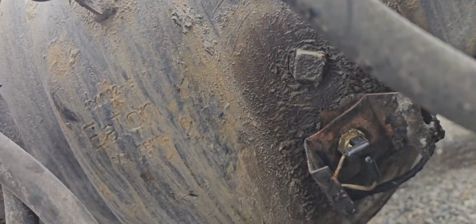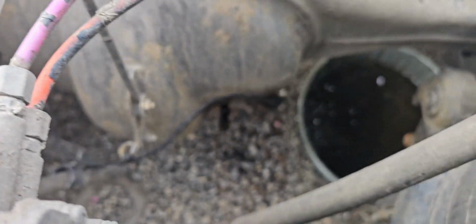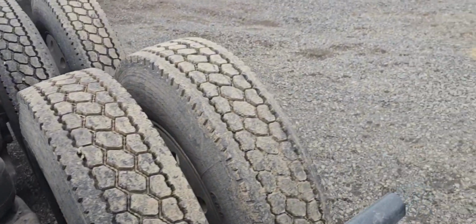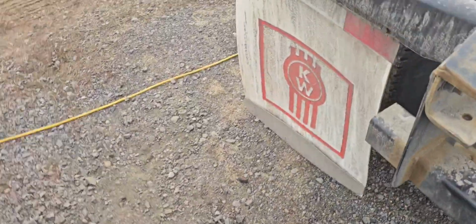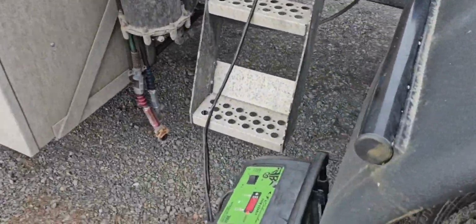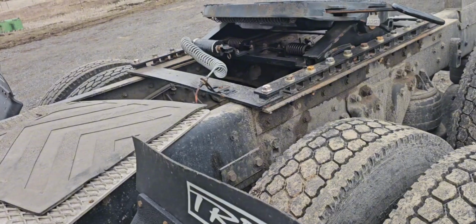Now, I suppose I should put oil in the diff. Alright, that little project is almost done. We gotta put oil in it, which is right down there. But first, this tire, I guess, got tired of holding air. And it's super low. But I guess before we do that, I gotta come over here and I need to unhook the battery disconnect. And get this thing started. And then we'll hook up an air hose and do all that fun stuff.